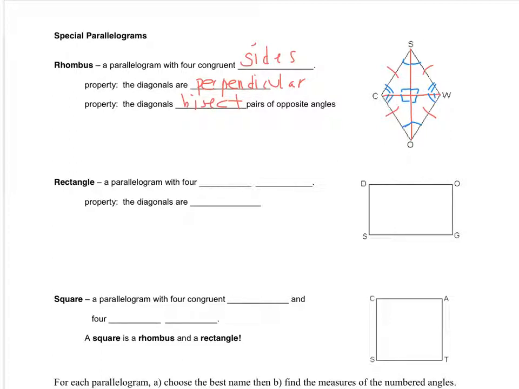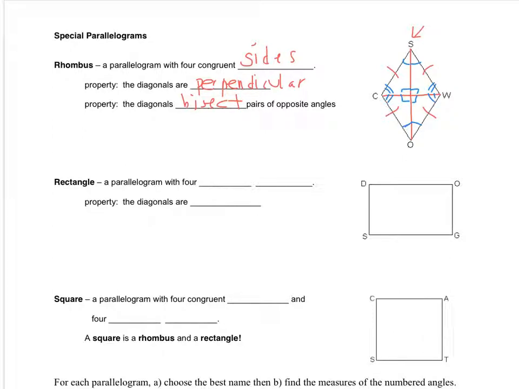So remember, opposite angles are congruent in parallelograms, and so if 2 congruent angles are both bisected, you're going to end up with 4 congruent angles. So for example, this S is split into 2 with a single hash mark, and O also has single hash marks. Okay.